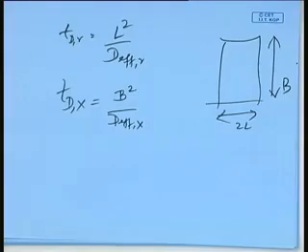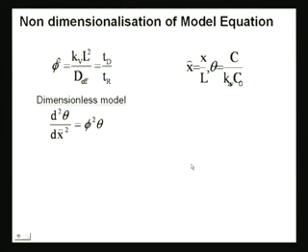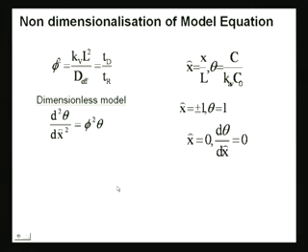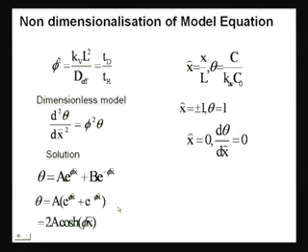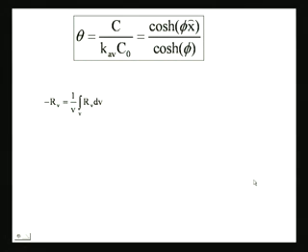Okay. So, anyhow, we did that and we used x hat as x over L, my dimensionless coordinate, and theta as a dimensionless variable, c over k_V c naught. Okay. And then my dimensionless model became d2 theta over d x hat square equals phi square theta, fine. And then the solution is, this is what we wrote, and I think we wrote it slightly differently. We wrote it with cosh and sinh, and got rid of the sinh, we got just the cosh. And then what did we do?